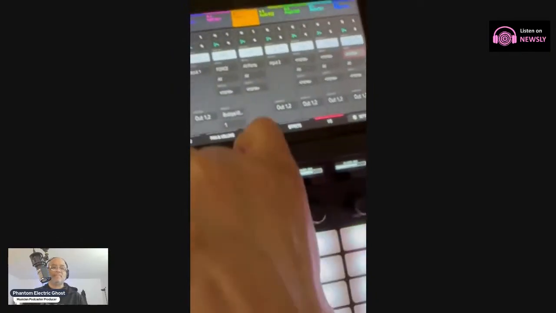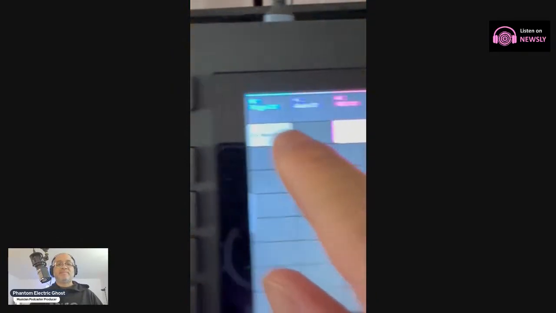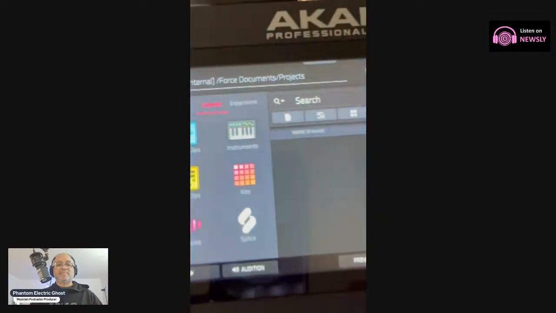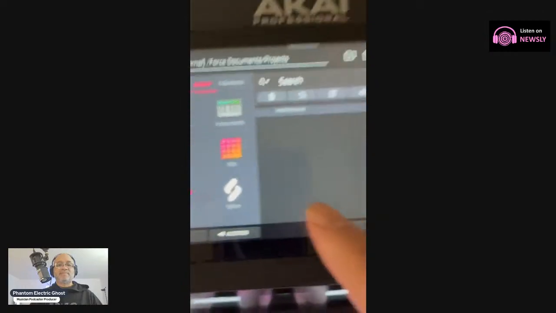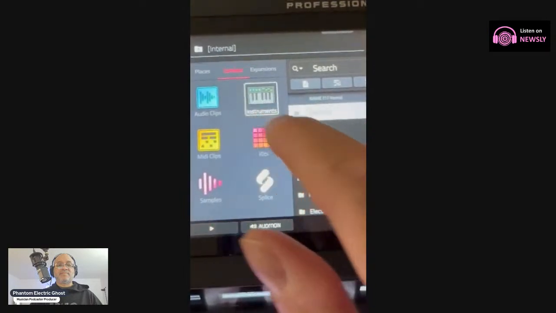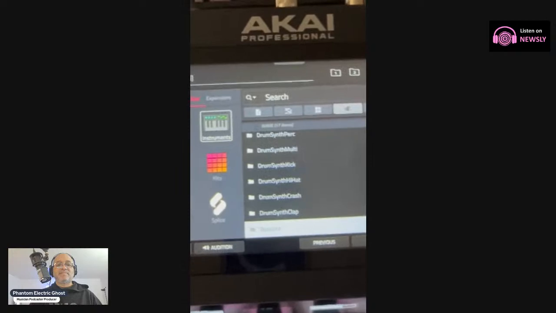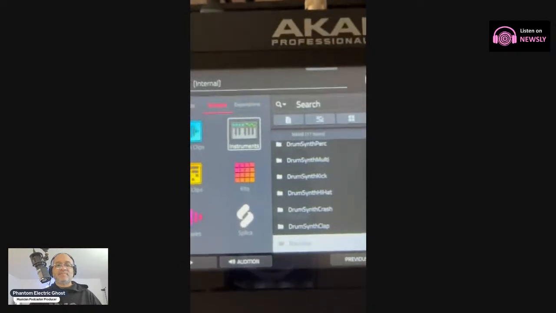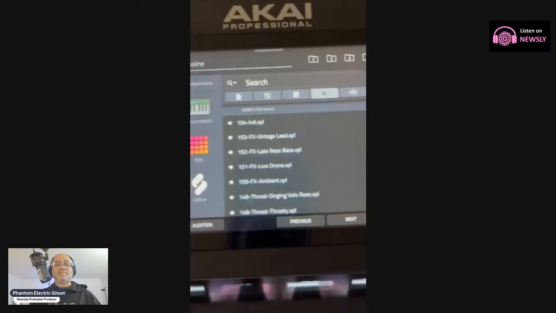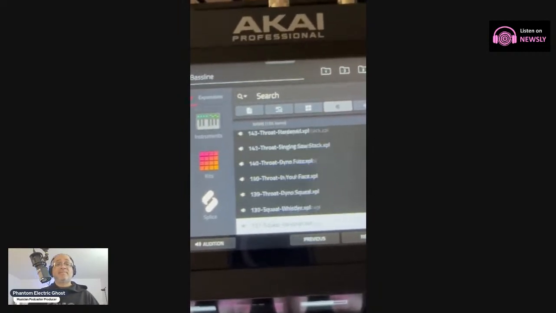Then the other thing that you do is you go back in the matrix and you start selecting the instruments. So if we go and load the first instrument for plugin 1, I'm going to go to my instruments. I'm going to go down the list and I'm going to take the bass line. So I'm going to open up the bass line and find a nice bass line I want.